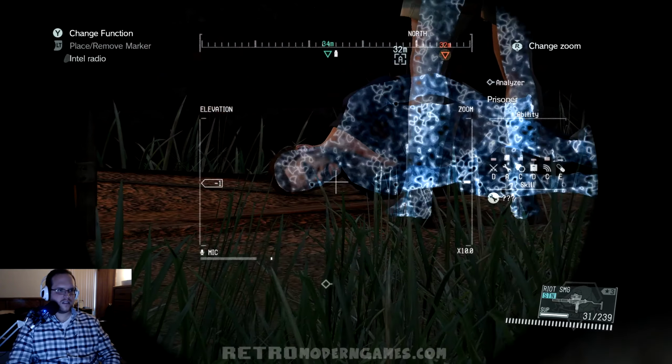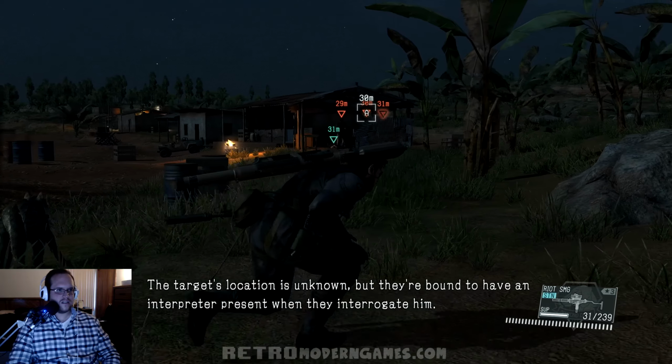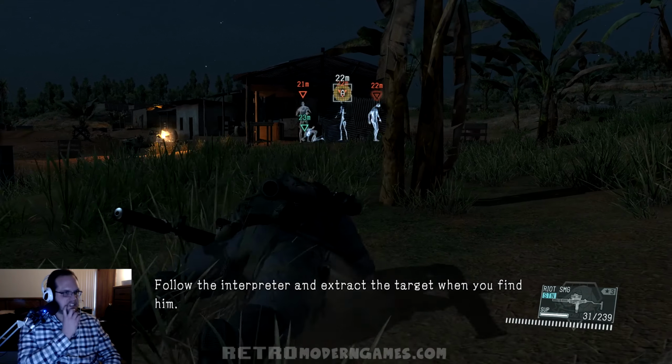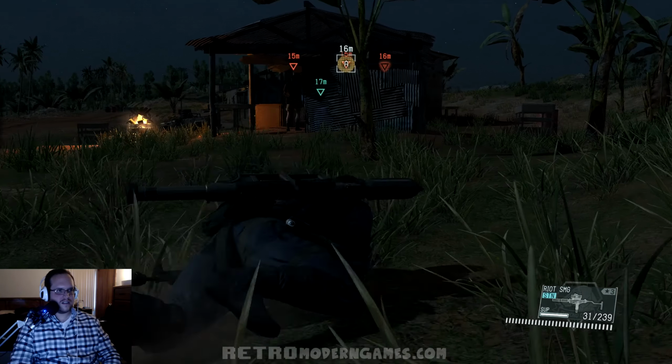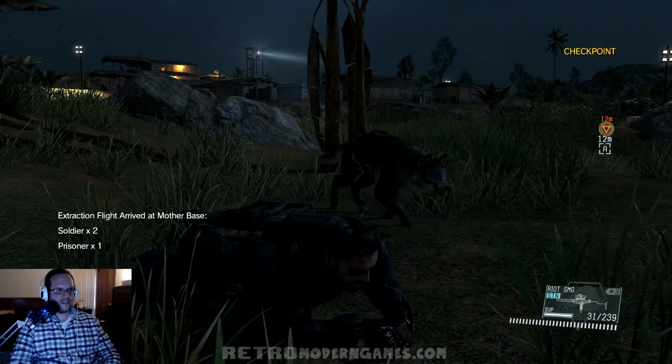Analysis complete. The target's location is unknown, but they're bound to have an interpreter present when they interrogate. Follow the interpreter and extract the target when you find him. Extraction arrived at Mother Base.